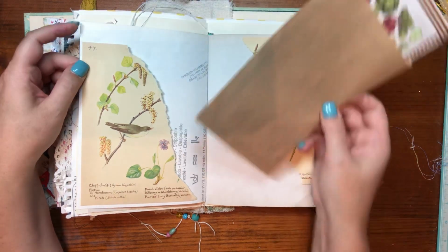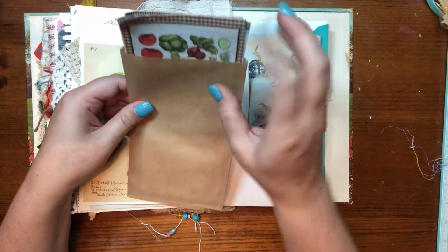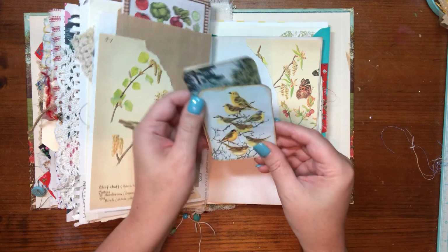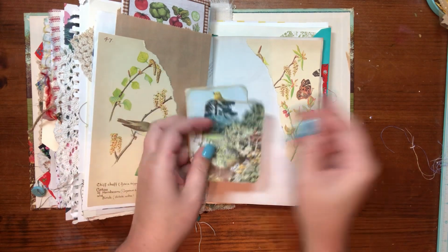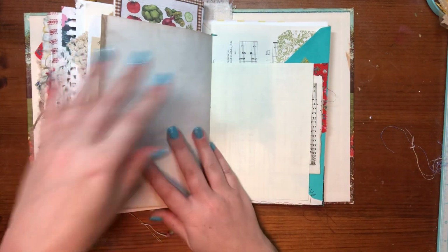Here's the back. I just made an Edith Holden book page pocket with just some little notepad papers in there. Here's the other side. I tore and put over here, and here's some printables from Mrs. Coggs, just made into journaling cards. Those are so pretty. That's from her Yellow in the Garden. I've been using that a lot in my journals lately.